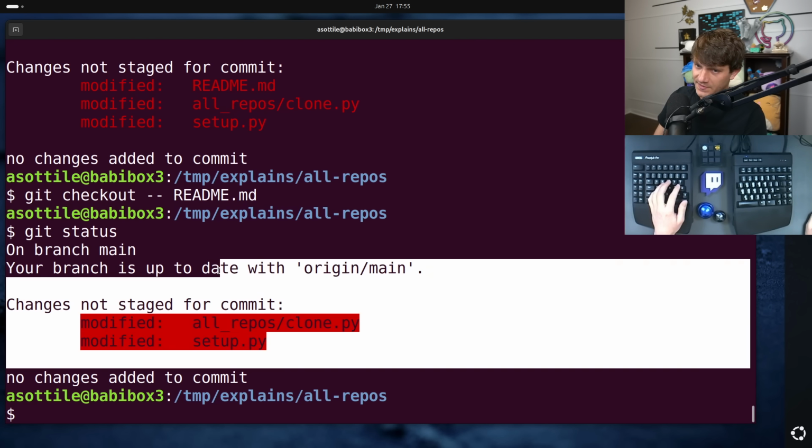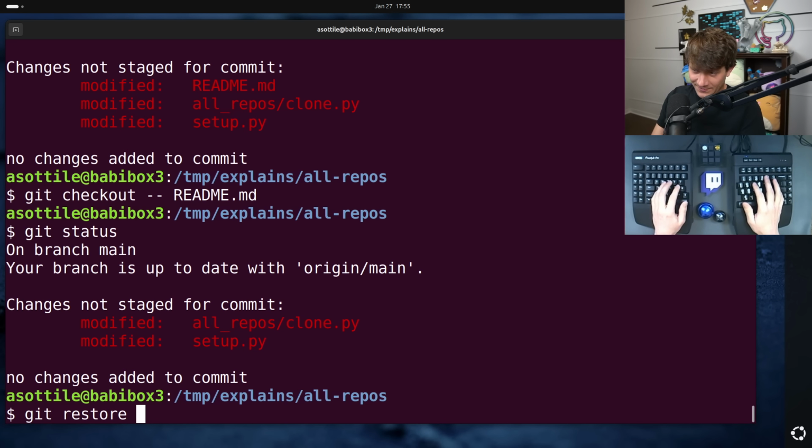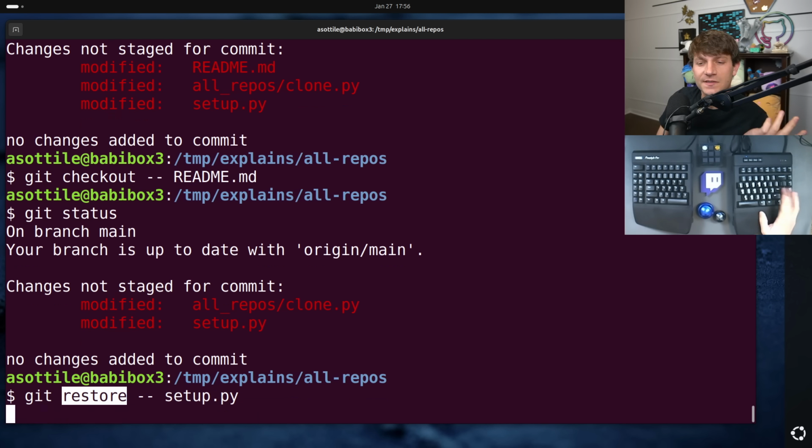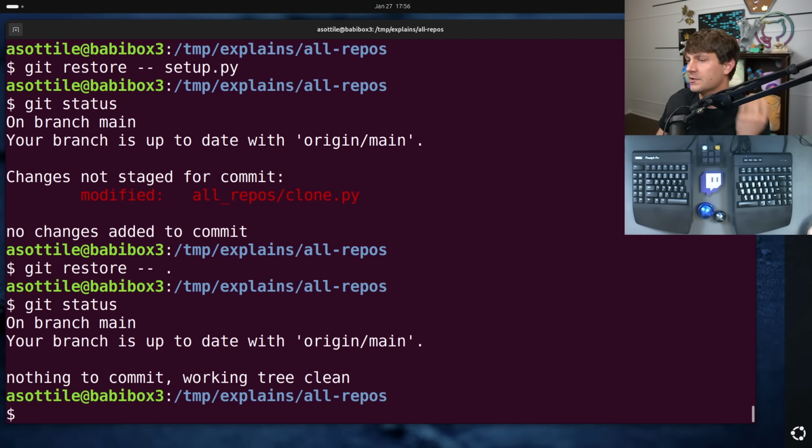The equivalent to this is git restore. This is our first git restore command. And it just sort of works the same. So git restore -- setup.py. This separates your path specs. This actually is implicitly using --worktree, which we'll show later, but for the most part, you don't need to think about --worktree because it's default behavior. So you can see here, we have discarded changes to this file. And you could also git restore -- dot to discard all the changes, which is great.